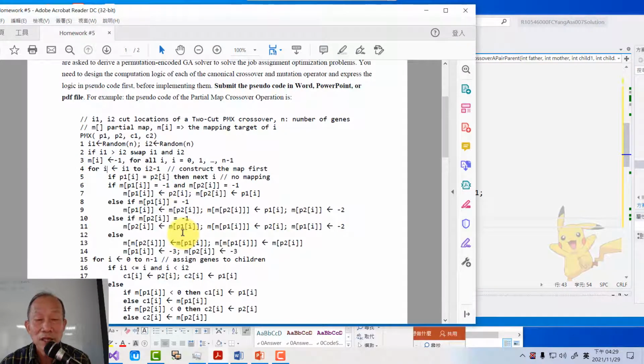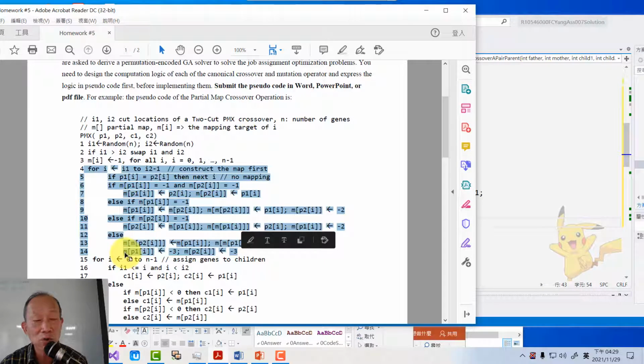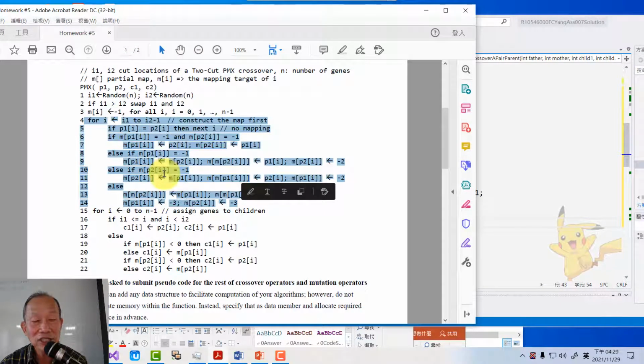I'm not going to write all the code for you. What I'm suggesting is that you try to follow this step. For this part, we just set up a map stored in the M array. That's it. And then after that, I start assigning genes to the children.